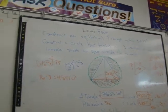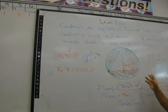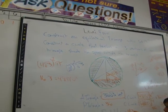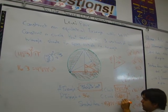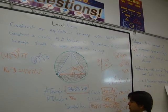And then last, the shaded area. What's bigger, the circle or the triangle? Circle. So the shaded area will just be circle minus triangle. So that would be 48 pi minus 36 square root of 3 in parentheses units squared.